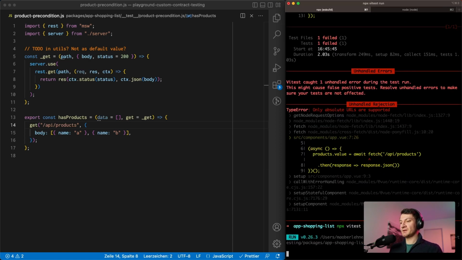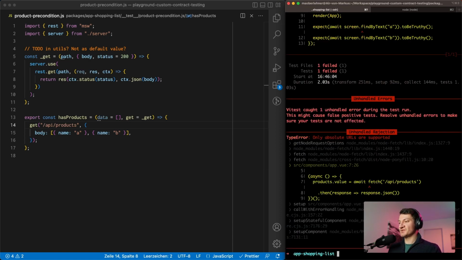Okay. Still doesn't work. Okay. This is a somewhat complicated error, because when running tests in Node, fetch needs an absolute URL, because in a browser we know the current URL, but in Node we don't know the current URL, so a relative URL like this doesn't make any sense in Node.